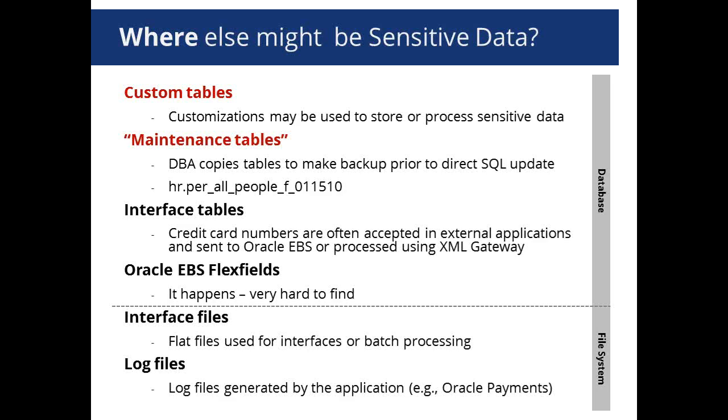Log files, it's very easy to turn on logging within Oracle Payments, especially in 11i, so that you write out all the credit card numbers. I can't tell you how many times we find debugging enabled for Oracle Payments in different EBS environments. That's a very common thing to do because someone says, oh, we have a problem, they enable it, but they always forget to turn it off, and then you've got a massive log file that includes all the credit card numbers. So data is in many different locations within the E-Business Suite.